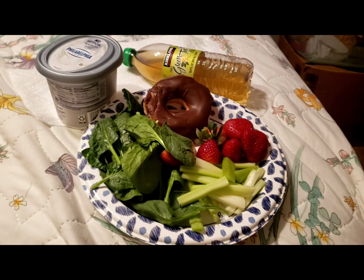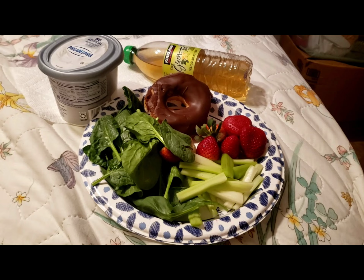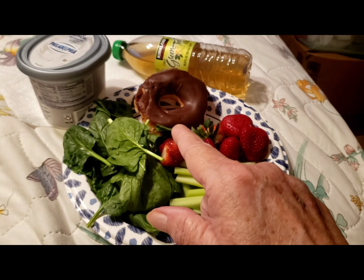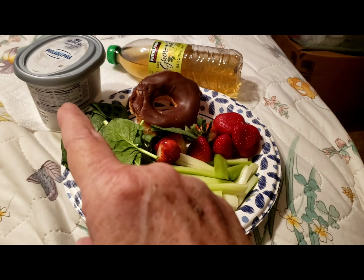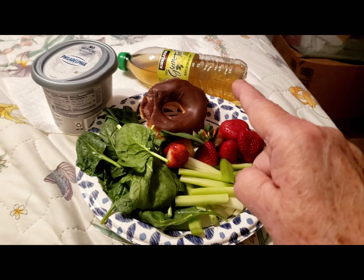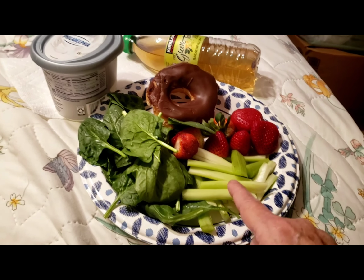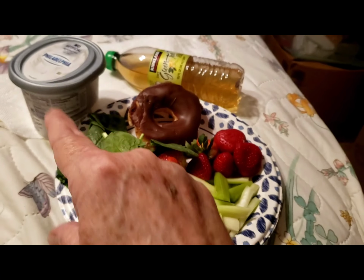Okay, so I'm going to have a donut, and it is just like a gob of sugar. But do you see how much spinach I'm going to eat raw to help counteract that donut? I need a little bit of this, not very much, but that'll be a little bit of calcium in there. Of course, it's got fat. And I'm drinking this, possibly two of these. Of course, there's the fruit, the vegetable and more vegetable, but this will go a little bit with that. Maybe a little bit of this. I don't know, but I'm only going to have a little bit.